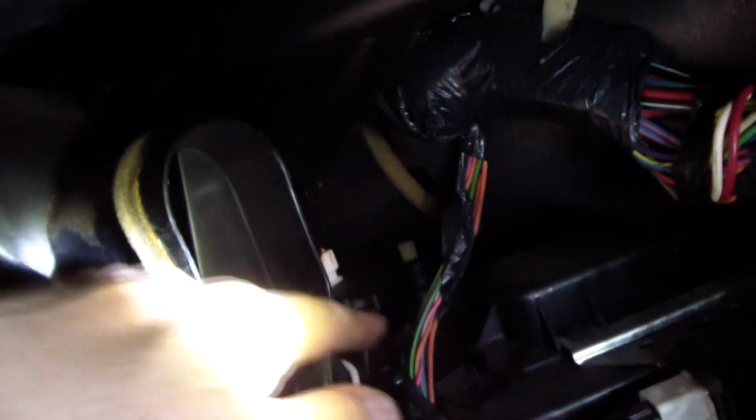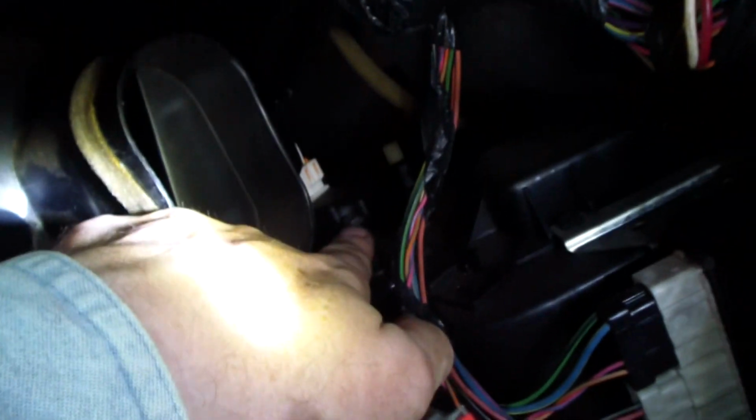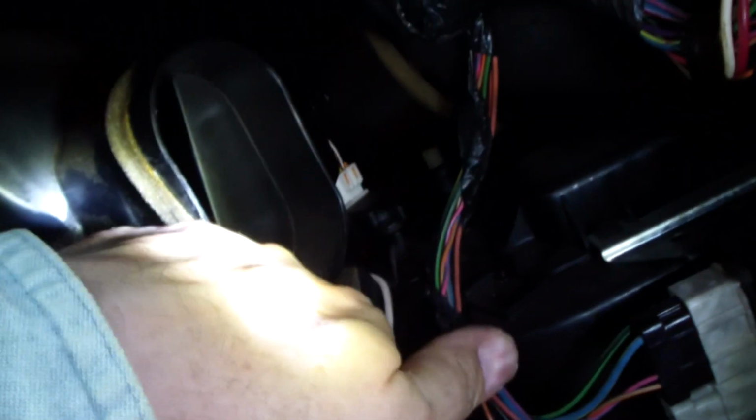Okay, there's the air blend door actuator. Let's zoom in on it here. You can kind of see it's right there. You can see there's a white connector on the top of it. Where my finger is, there's an 8mm bolt, and to the left of that, out of view, is another 8mm bolt. And then way back here is an 8mm bolt next to the firewall, and that's always supposed to be the big problem.